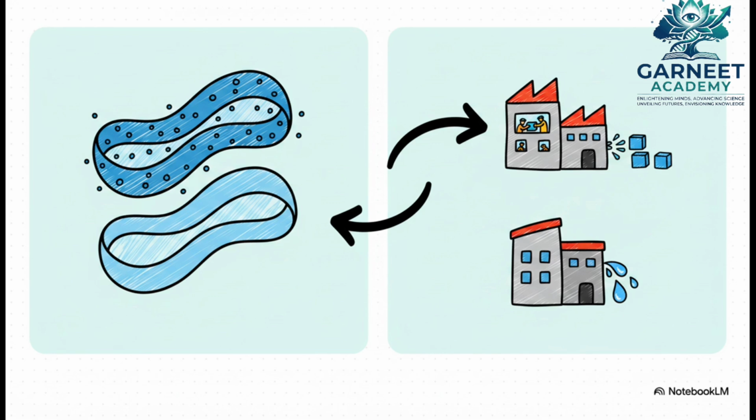Now, if you check the bottom right corner of the visual, you'll see a very helpful note. ER stands for endoplasmic reticulum. The rough ER is studded with tiny workers called ribosomes, making it a primary factory for producing proteins. The smooth ER, which lacks those little dots, focuses on manufacturing other essential materials like lipids. They work side by side to supply the whole city.